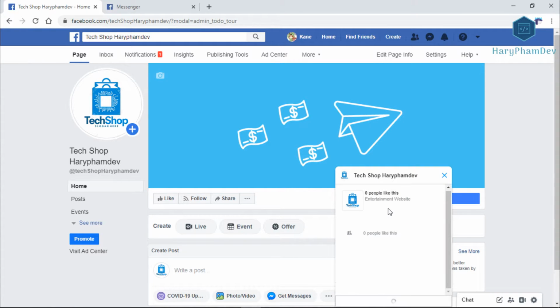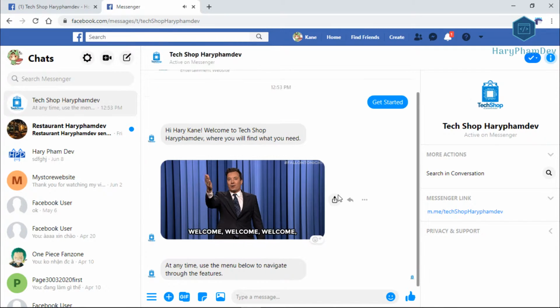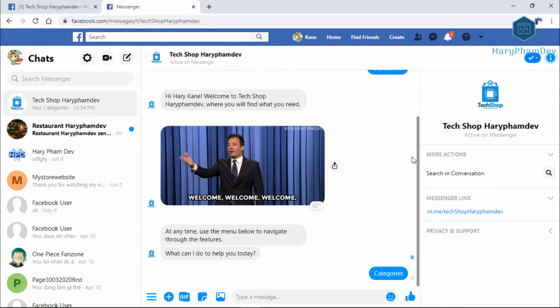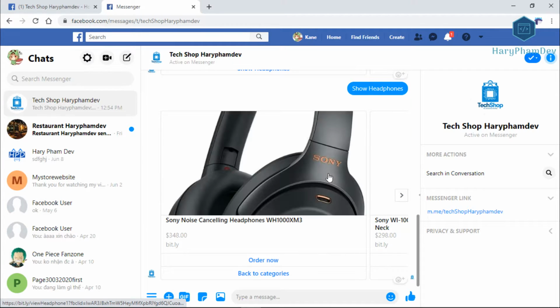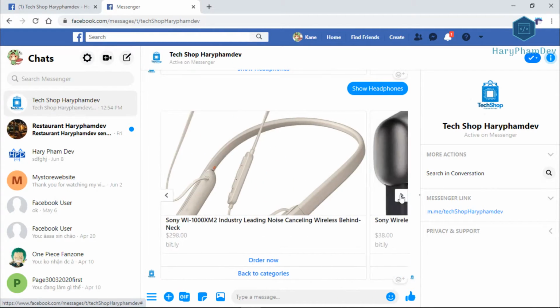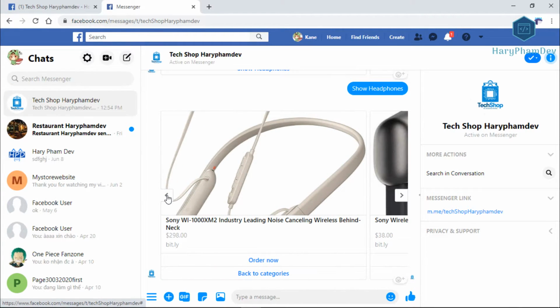I delete the conversation. I click on the categories button. And this is the carousel template. And to show headphones, we have 3 headphones and their info, the audio button, and the back to category button.